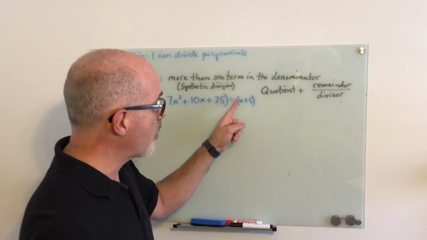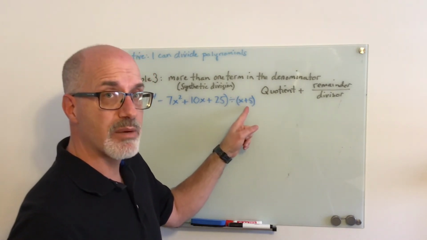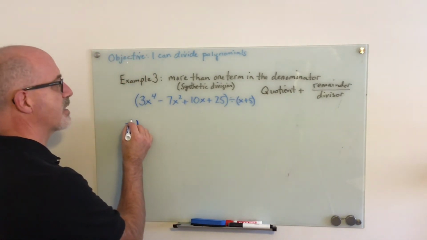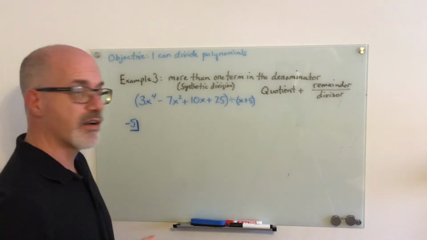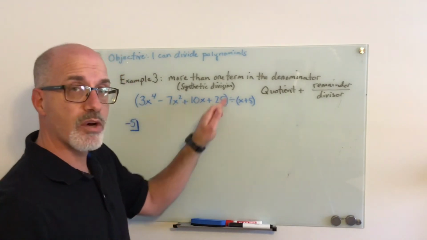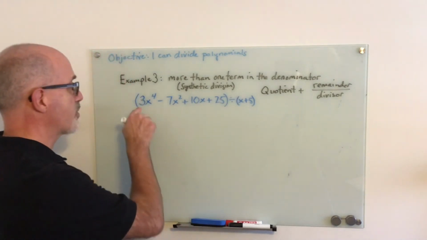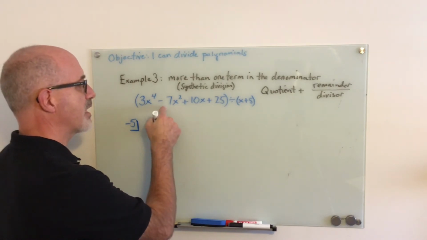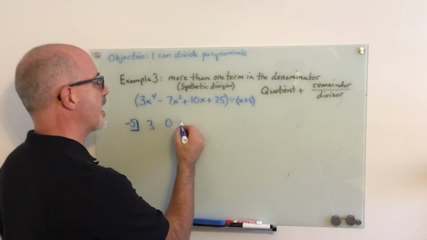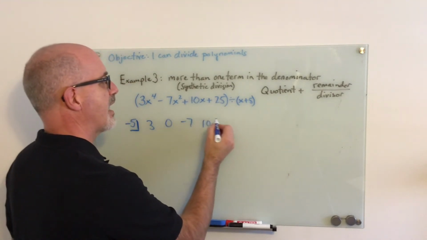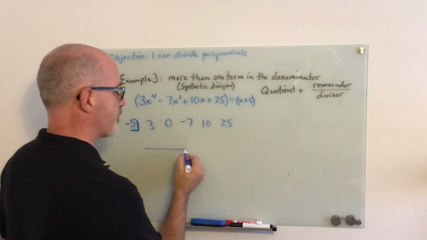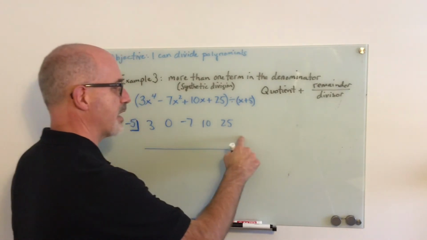And then once you get 1 as the coefficient here, whatever that number is, you take its opposite and put it in this little box over here as part of the technique. So I'll put a negative 5 over here. And then with the dividend, I'm going to take each of the coefficients without their variables. So I'm going to put 3 down. Again, I'm missing an x cubed, so I'm going to put a placeholder of a 0 because there's 0x cubed there. A negative 7, the 10, and then the 25. So all the coefficients without the variables. Draw a line and leave a row here.